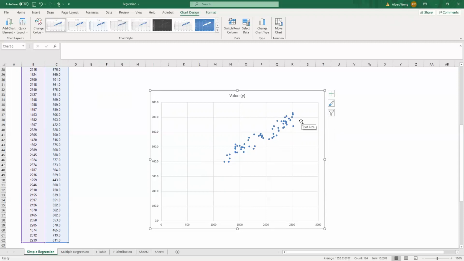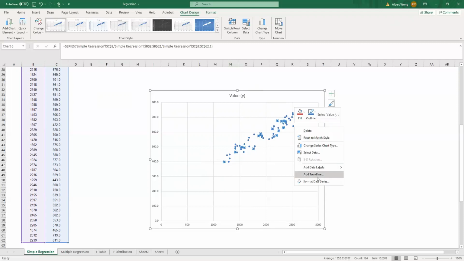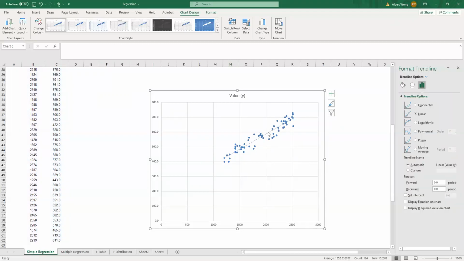The other thing that we can look at is how strong the relationship is. And the way to look at that is how close the points are scattered around a line. Now, what we can do is just right click on the points and say add trendline. Now you can actually see that there's a trendline, and we can obviously format the trendline and make it linear. We can actually put the equation of the trendline on the chart. You can also put something called the R squared on the trendline, which we're going to look at, right?